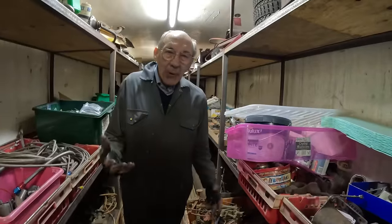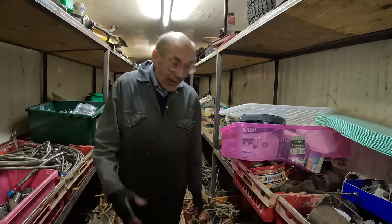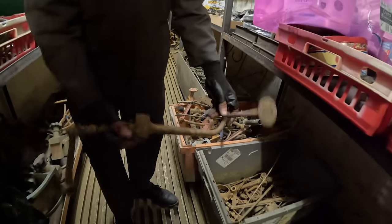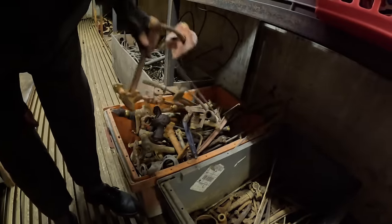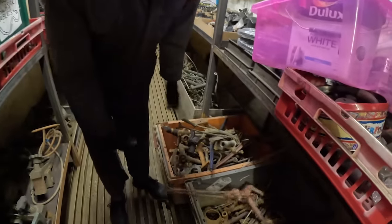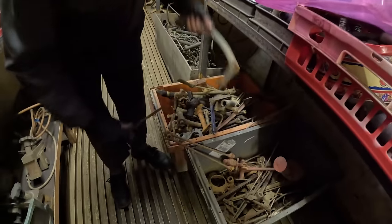Right, when I tell you about my box of old junk, it may seem, well, how can you have all that old junk? Well, I have, and here it is. Look. I mean, there's a brake pedal. I mean, we didn't use that. And there's another brake pedal. Another one.